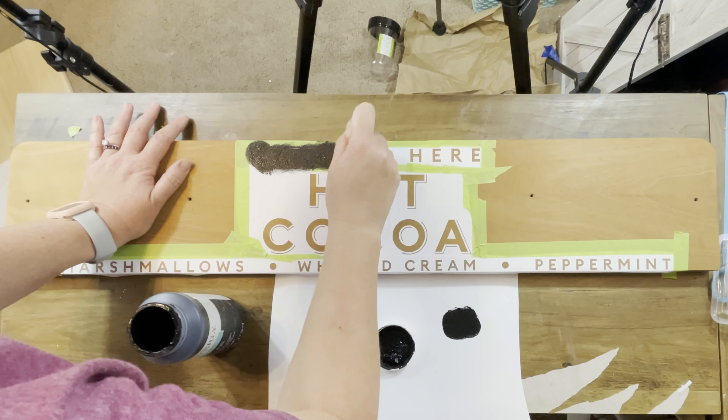I'll probably figure out if I like something else better or just leave it — who knows. I've also got some rusty jingle bells from Hobby Lobby, along with some more of a white one — it was calling my name. I actually found inspiration for this piece on a Pinterest account and I'll link it below so you can get more ideas. Here's the final result with the staple gun — works a lot better with the staples in right! Hot glued the twine as well. It turned out super pretty — love the way it ended up.